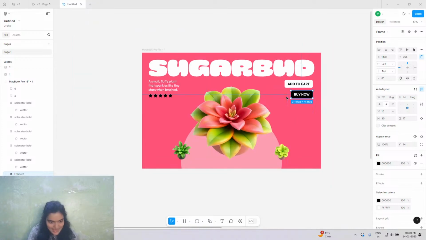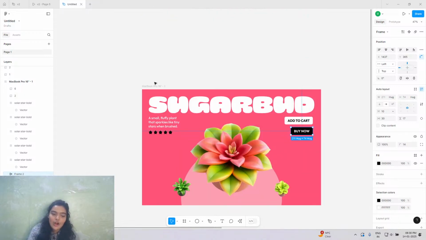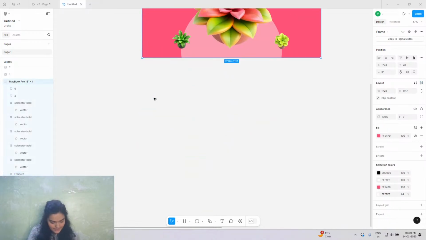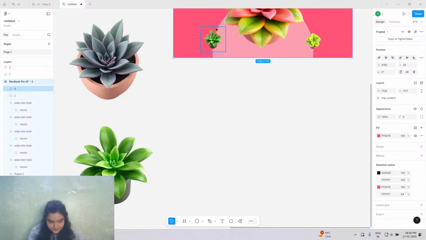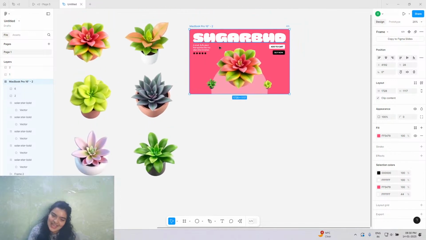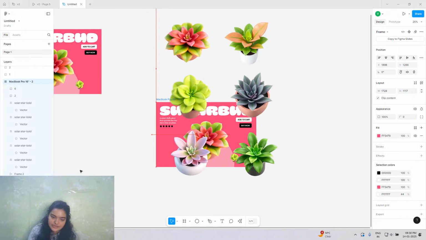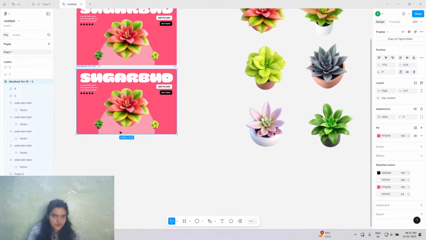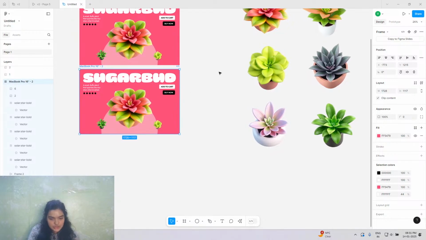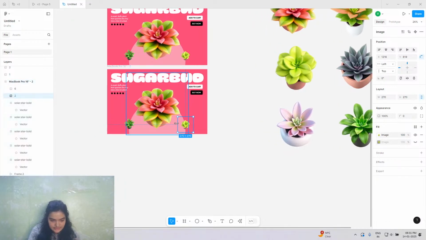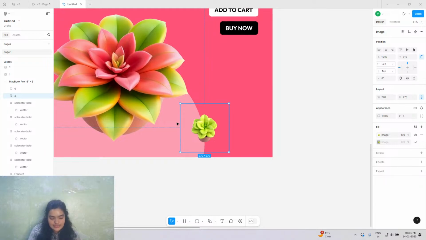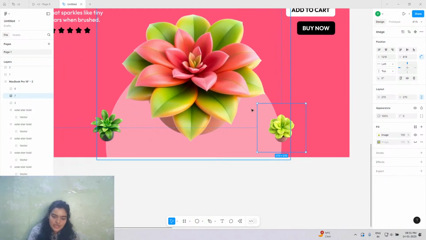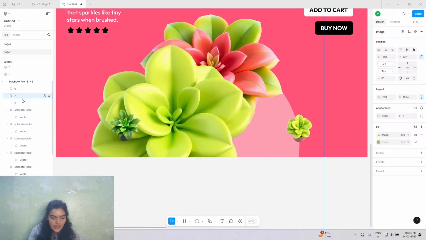The way we're going to do that is obviously we're going to go over here to our MacBook Pro 16, copy it and paste it once again. This is now our 2nd screen, and I feel like every single element here is just going to be swapped out, and this now becomes a bigger game of swap out than anything else. So we're just going to get this right here, and we want to have this be the thing that enlarges when you click on it. And so we're just going to make this bigger.